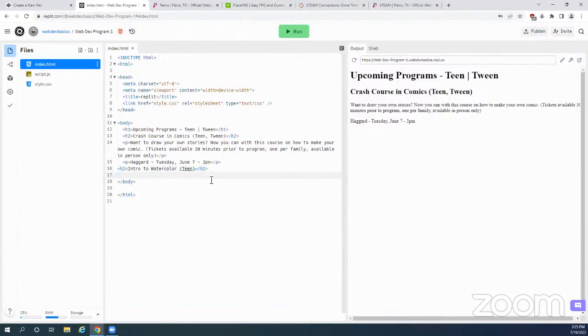Okay, and then the next thing we see is a paragraph. So let's go ahead and type in our paragraph, learn basic watercolor techniques in a hands on learning session. And then we can hit run, and that pretty much runs the code.